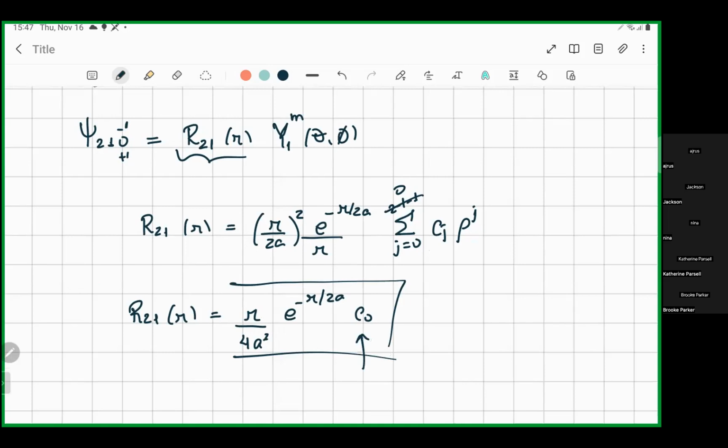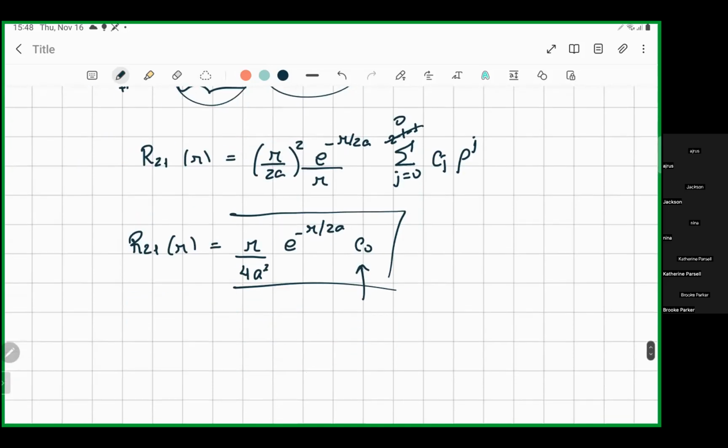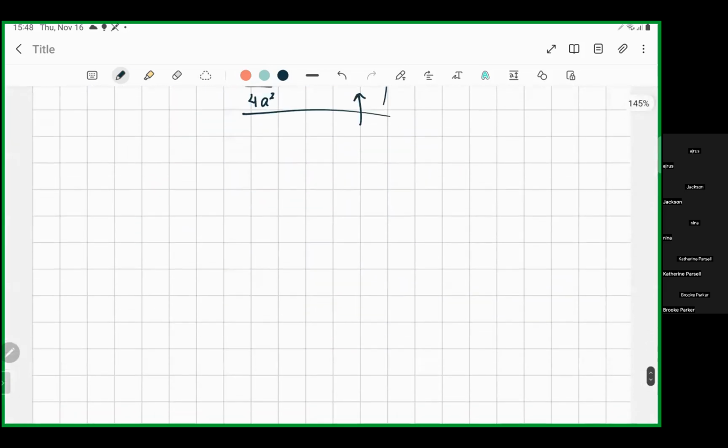Final step would be to normalize. Okay, so this is the procedure, and there will be many exercises for you to do, combining both the R part and the spherical harmonics. But you see, there is no mystery, it's just derivatives and algebra and sums, no big deal. Okay, but what we concluded from this game is that for each value of n, I may have many solutions with the same energy.